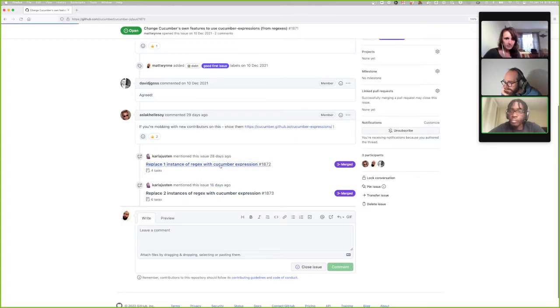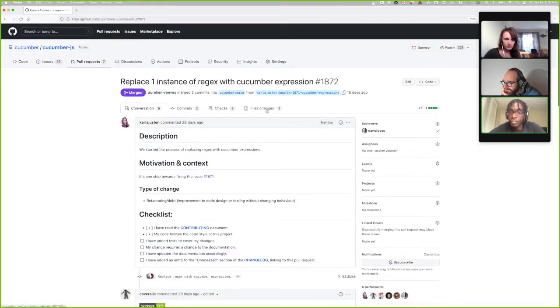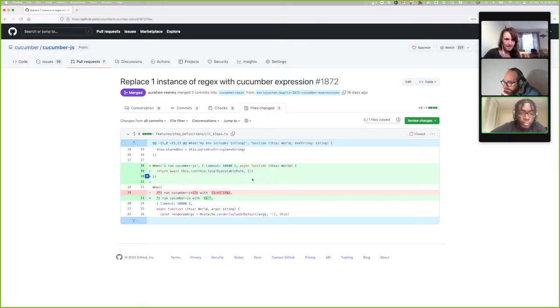So this is the kind of thing we've been doing on these: these patterns here where we say when, and then we've been giving a regular expression, we can change it to use these Cucumber expressions, which is just a string instead, and it has some nice features that come with it. So you make the thing look a bit less gnarly to read, but there's also some things we can do to change these.